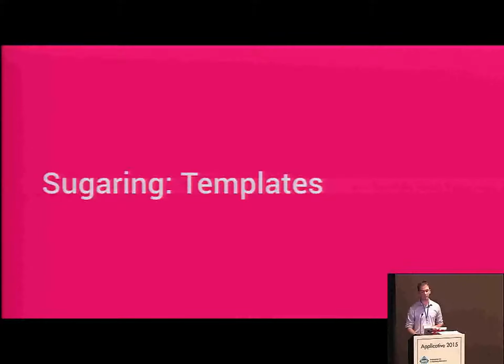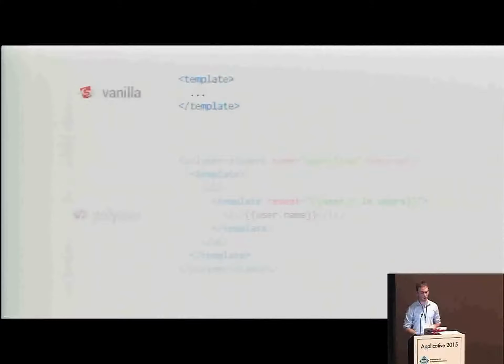So the second web component spec was templates. So if you wanted to use a vanilla template, of course, you can just do that. You can create a template tag on your page, but everything in there is going to be totally inert. It's not going to render. It's going to be parsed. It won't render. So if you want to actually stamp it out, you have to select for it in JavaScript and then clone it and stamp it out onto your actual DOM.